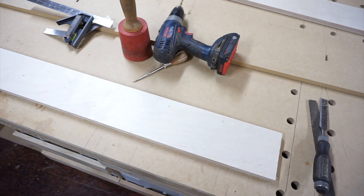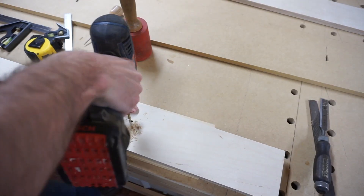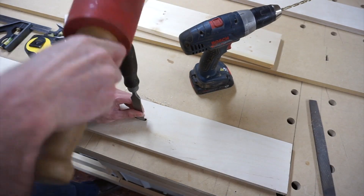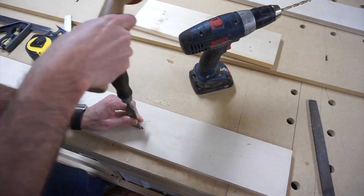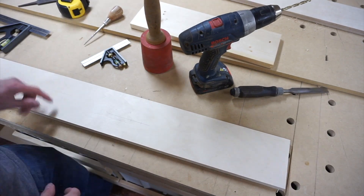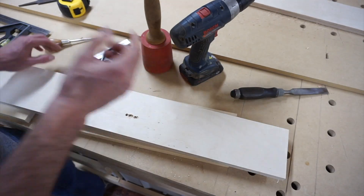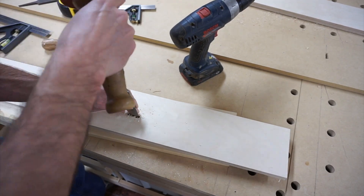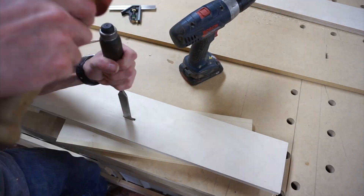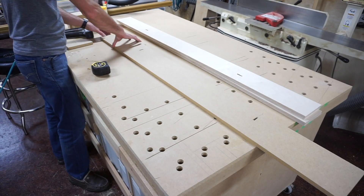Now I'm going to do the same thing on the plywood sub-fence, but these slots will go horizontally along the length of the plywood. This is going to let me move the fence left to right to actually align the tape measure of my fence to the miter saw itself. I'll clean it up with a rasp and then cut a second slot on the other end, so there will be two bolts that hold the sub-fence to the fence. You could definitely use a router for this — a router and an edge guide would probably be better. I guess maybe I was just being lazy. It doesn't have to be beautiful; this is shop stuff.